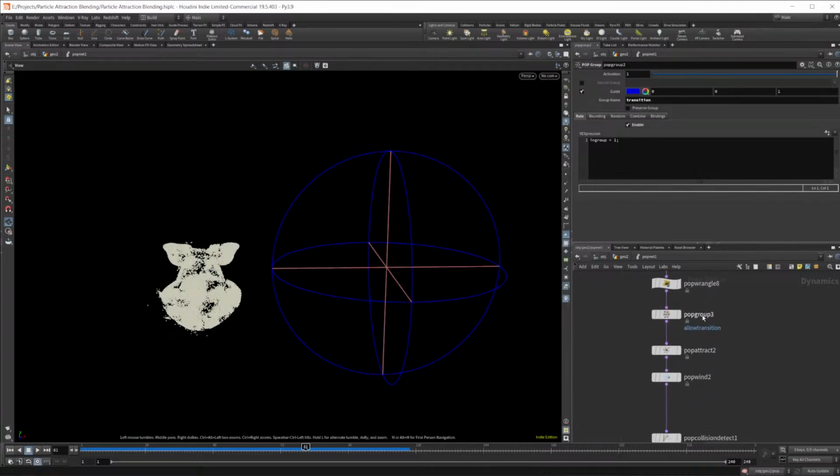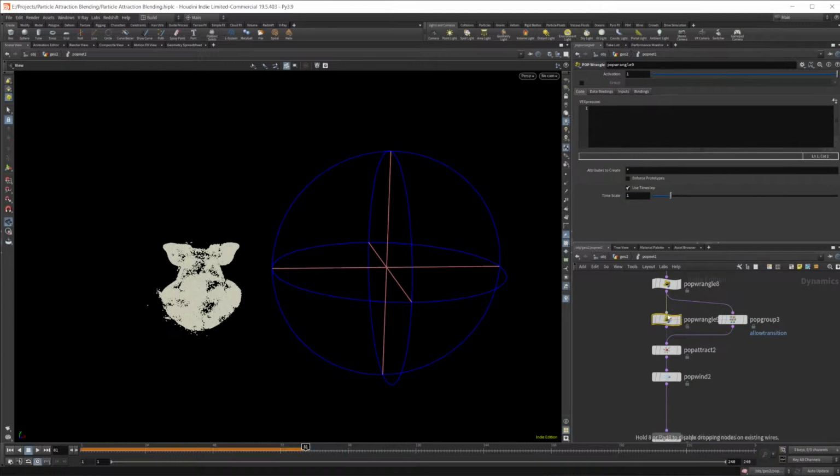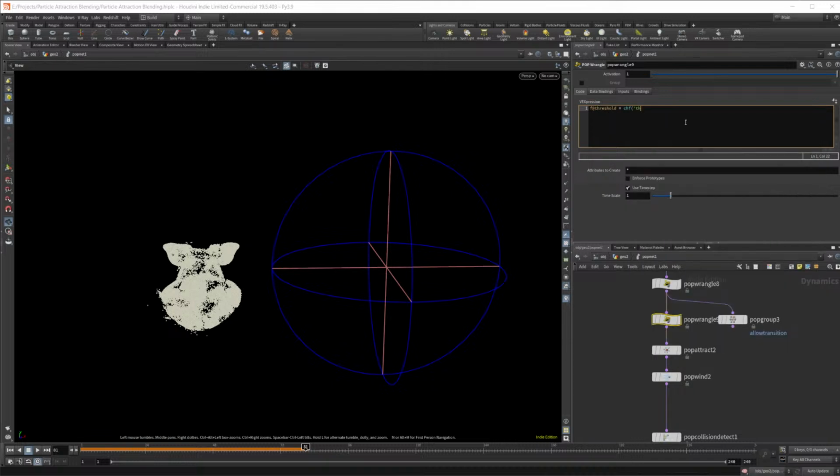Where did that group go? Oops. All right, so let's do a wrangle here. Pop wrangle. So we'll check a threshold here. f@threshold is equal to chf, and we'll call this threshold.